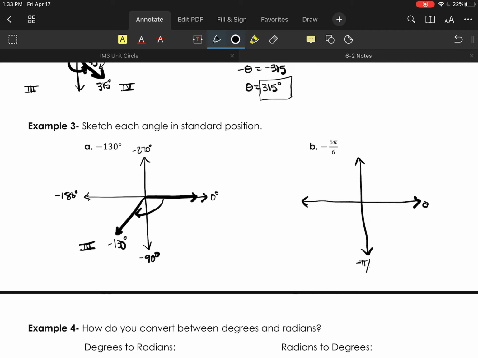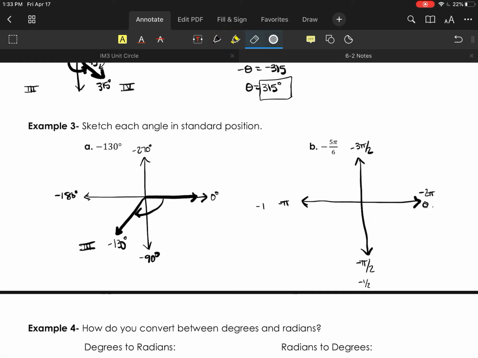Since I'm talking about a negative, I have negative pi over 2, negative pi, negative 3 pi over 2, and negative 2 pi. So pi is the same thing as 180 degrees, 2 pi is the same thing as 360 degrees, and the negatives just work in the opposite direction. Easiest way to think of this is just ignore the pi, okay? So if I start with 0, then down here I have negative 1/2, over here I have negative 1, over here I have negative 3/2, which is 1.5, and over here I have negative 2.